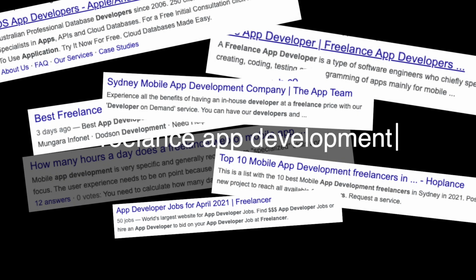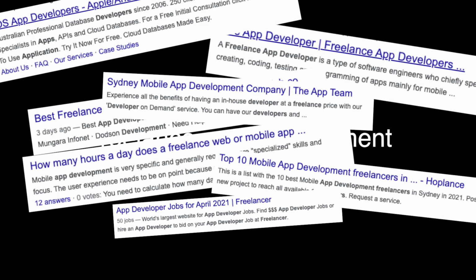So, you have a new idea and you want to outsource the development of a simple timer app for fasting. And you search for freelance app development on Google. You will find a lot of results. There are agencies, there are freelancers, there are freelancer platforms, there are courses teaching you how to code, and this can be a bit overwhelming.